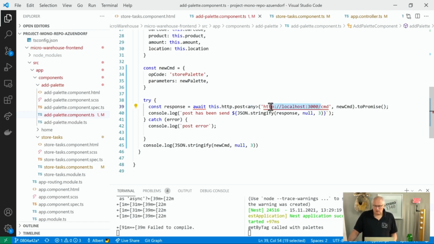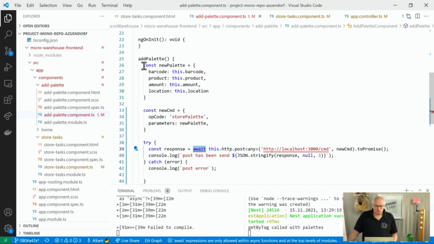This is my Nest server. Command is another thing to be implemented. And this is the data I'm going to send. And I again do this to promise because I do not like the other thing. So if I do an await here, I have to put an async here.